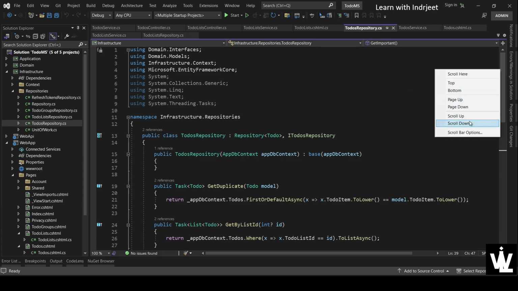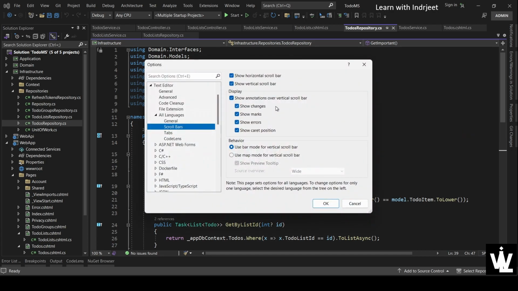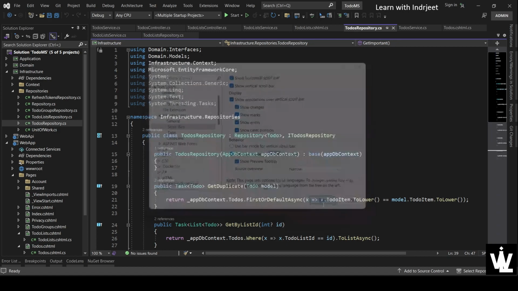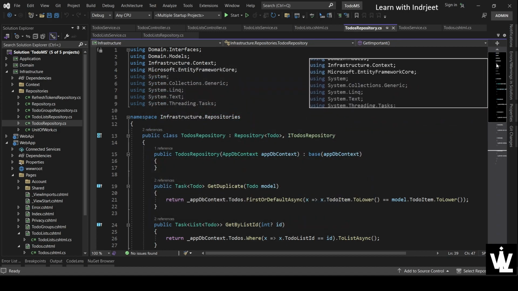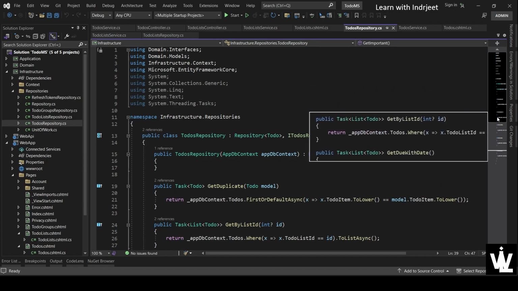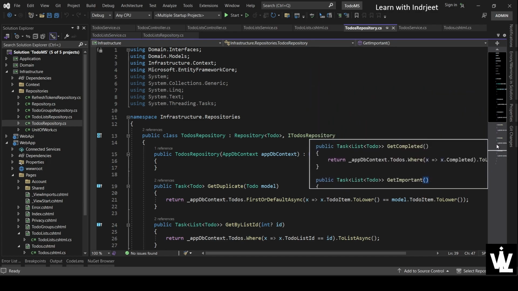So if we right click and go ahead and click scroll bar options, one very nice option is use map mode for vertical scroll bar and show preview tip. And if we click on narrow, see the scroll bar changes and it starts showing us the preview of where we are in the document.